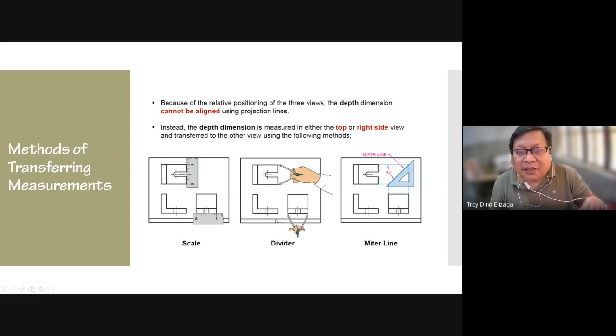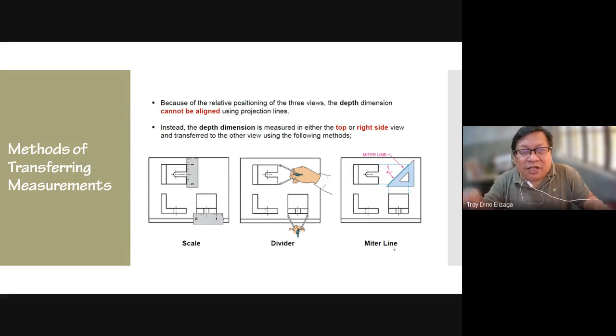Now, this divider and miter lines are ways of drawing without the use of a ruler. In principle, all of this geometric construction method of drawing was made to do away with the ruler, so that you can construct even if you don't need to keep on measuring, because it will take longer.